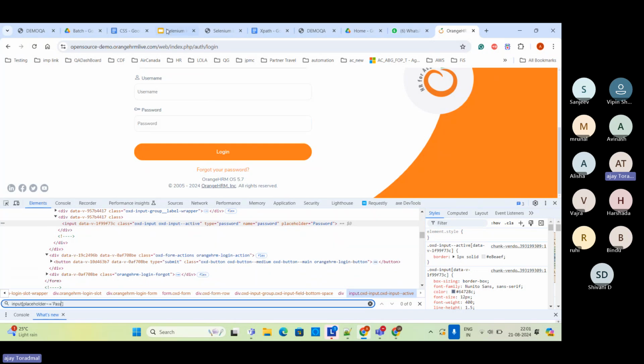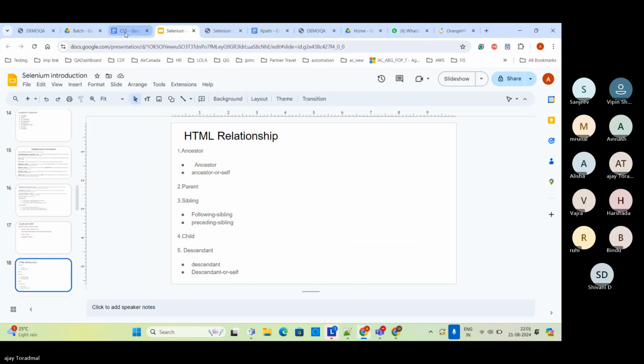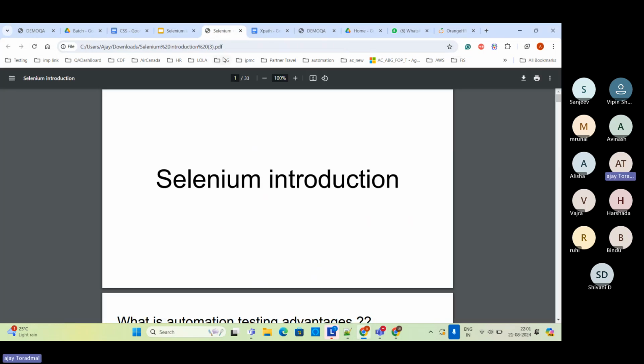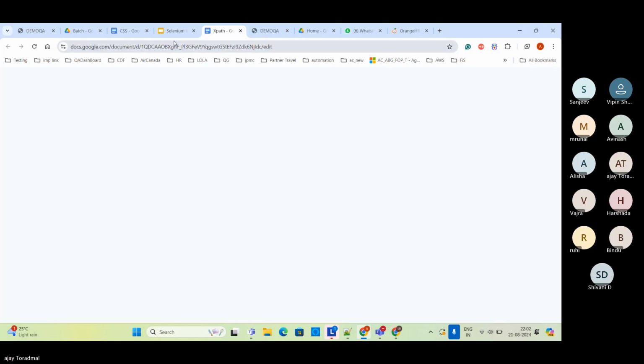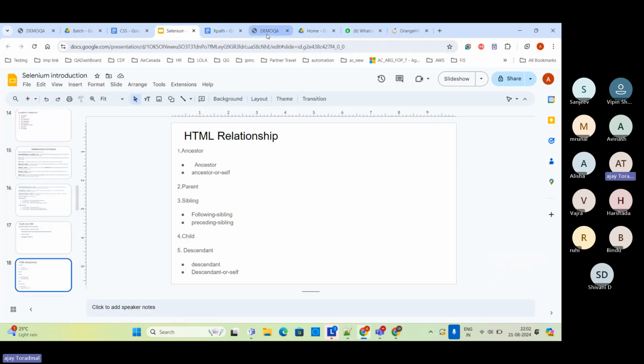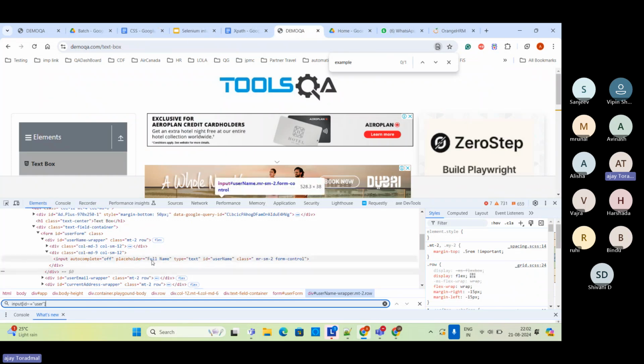So in this case, full is a separate word and name is a separate word. So you can give the full as well as name. This is how it should work.